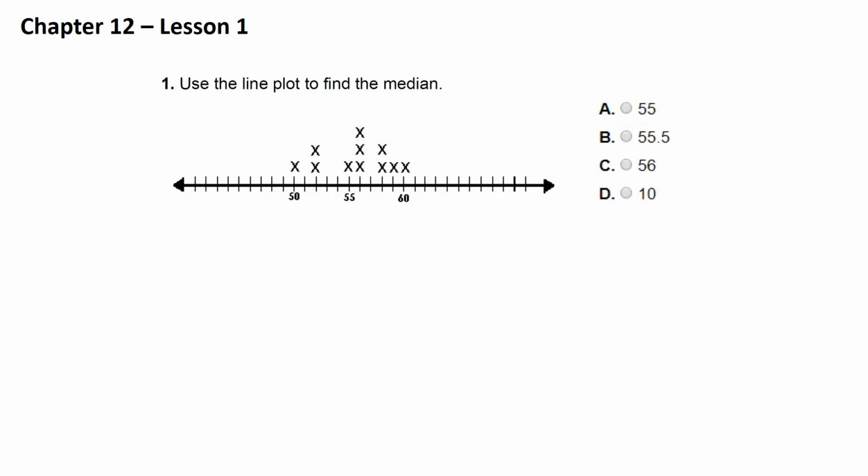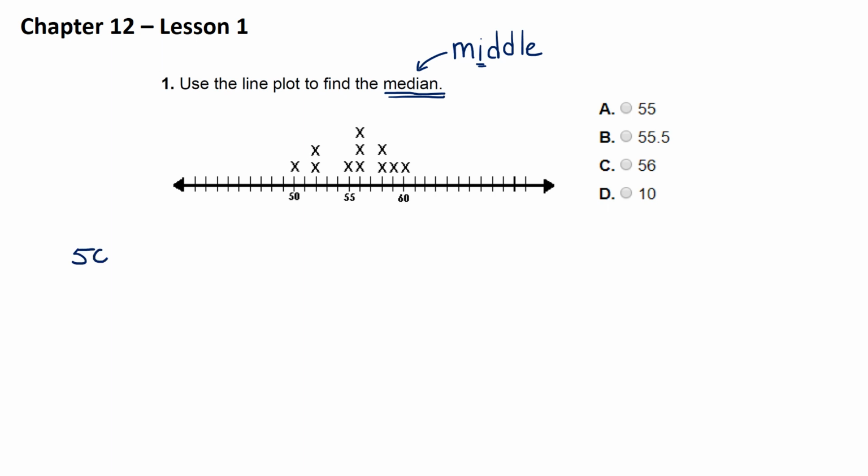Chapter 12, Lesson 1, Question 1. Use the line plot to find the median. The median is the middle number. Remember, the I helps us remember middle because I is in middle and in median. So let's list our data from least to greatest so we can find the middle number.